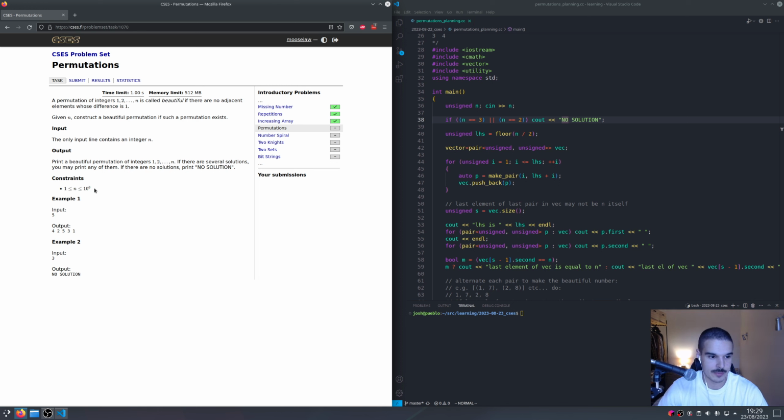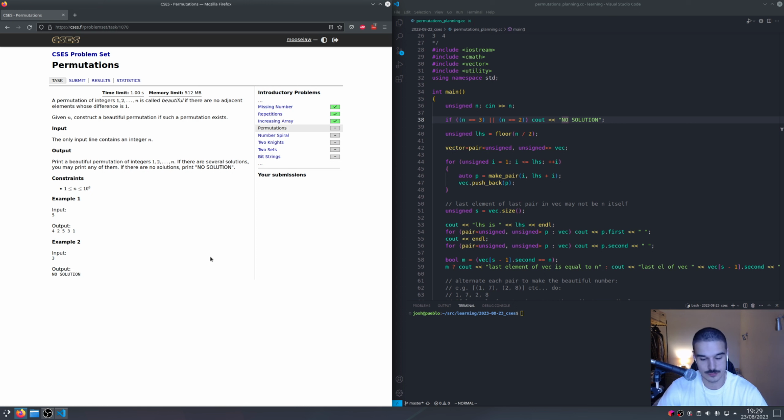In terms of the magnitude of the problem, it only goes up to 10 to the 6, which is probably a million. So for 5, that is a beautiful number because you can print out this permutation here, which is beautiful because none of these elements have a difference of 1.